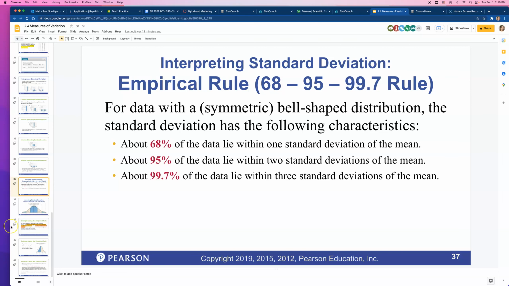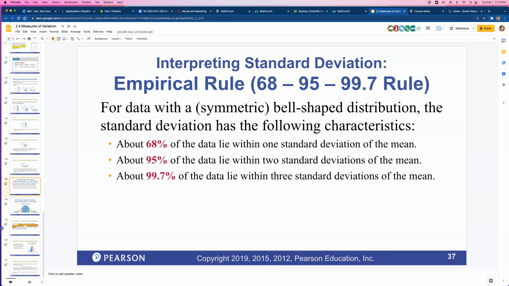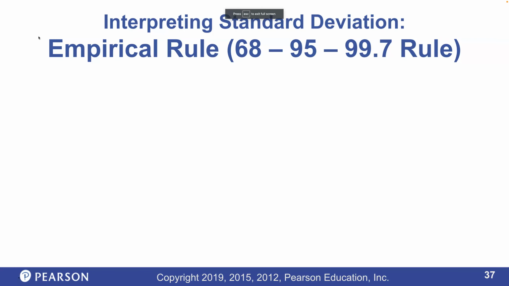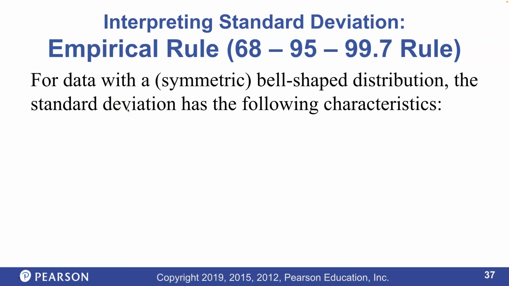In this short video, I'm going to go over the last 5 slides of section 2.4, which is on the empirical rule, okay? So we just talked about how to find standard deviation in our class and how to use StatCrunch or the formula to find them. So the empirical rule is the first application of how we're going to use it. It's also called the 68, 95, 99.7 rule, and it has to do with a normal curve, okay? So I'll show you a good picture very soon.